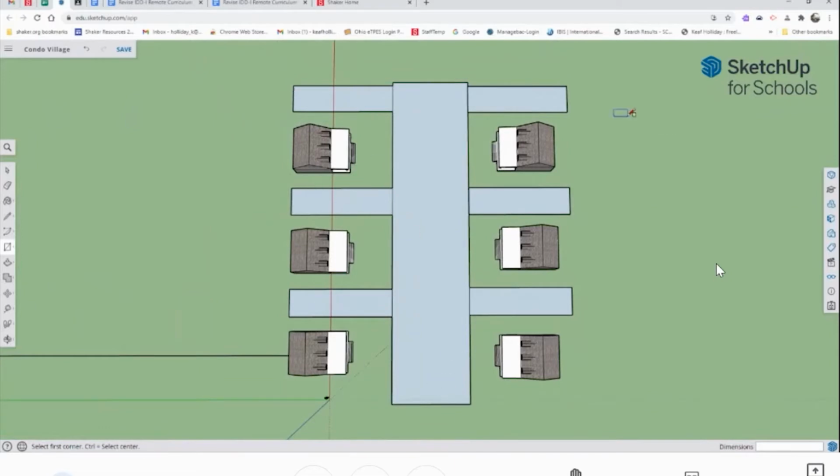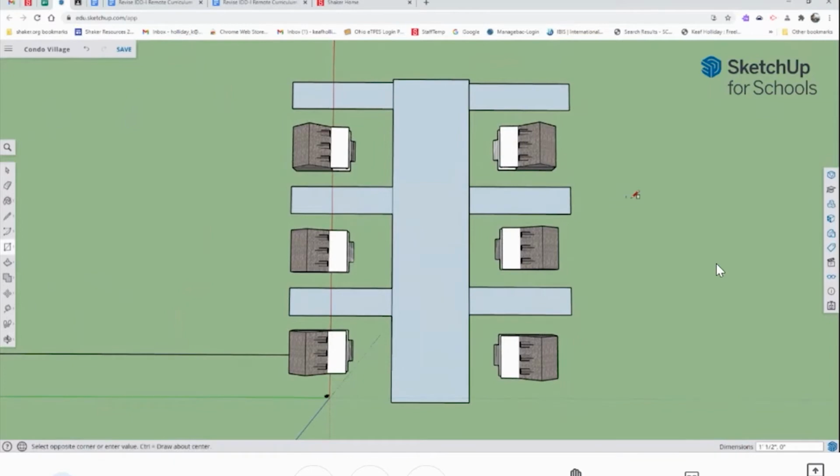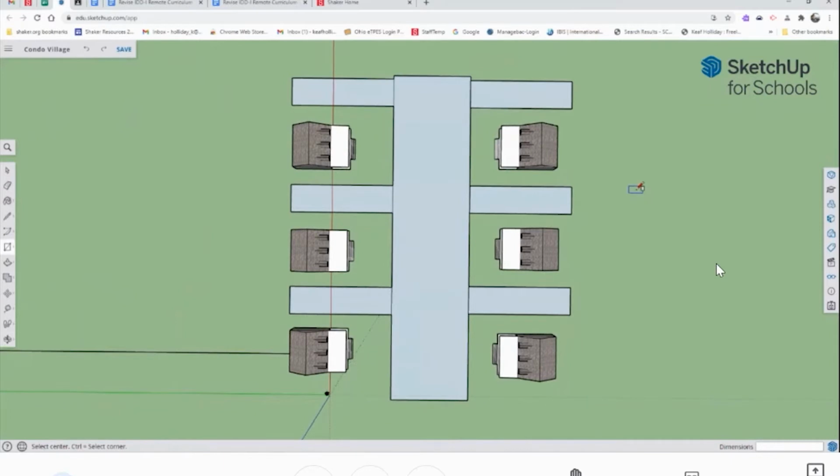Now you can actually make a rectangle. Let me get this in the right direction. You can actually make a rectangle. Okay, still being goofy. I don't know why. There you go. When you make the rectangle, guess what you could do? You can select the rectangle, hit Control C, Control V, and you can make all of your driveways at the same time.